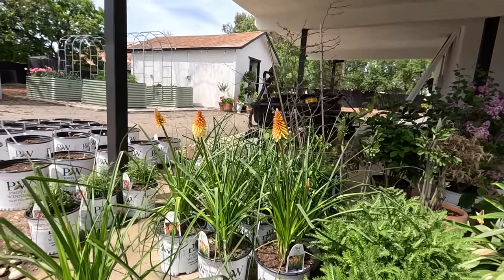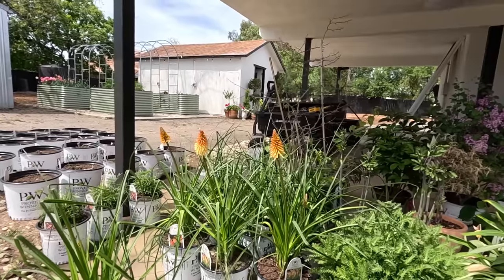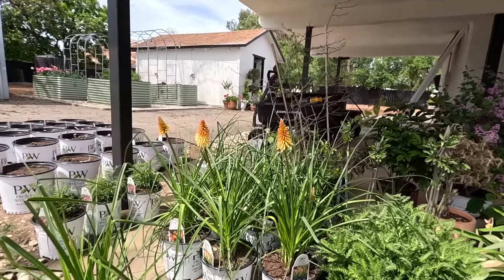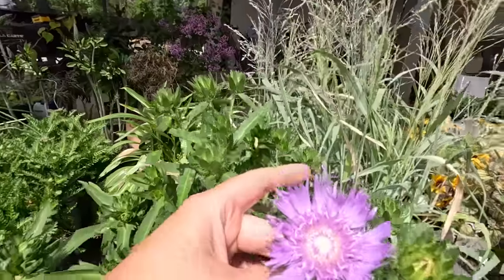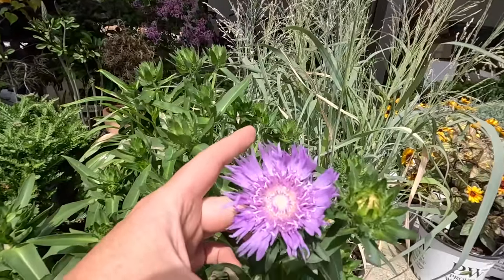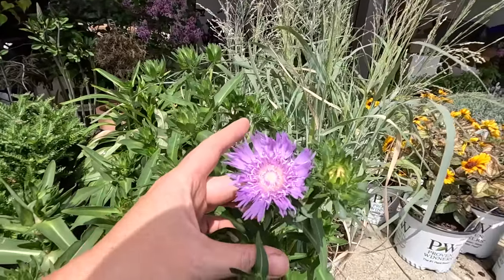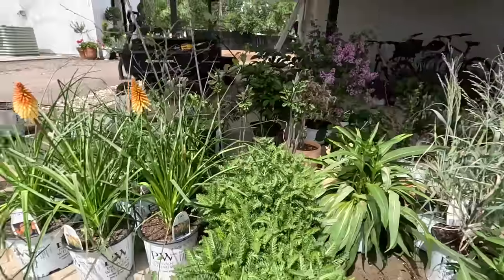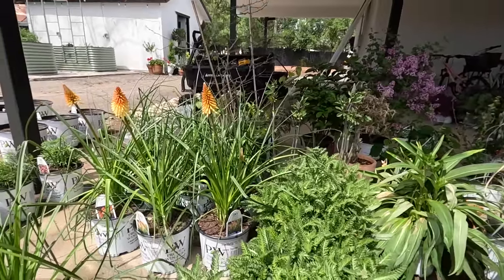I just want more and more and more Niphophia in my garden because I think it adds so much interest and uniqueness, I guess is what I want to say. I want to make sure that I have a lot of these to contrast with the regular type of blooms like this. I want to have a lot of these because I just think that they're so interesting.